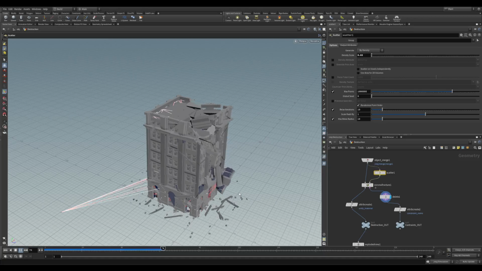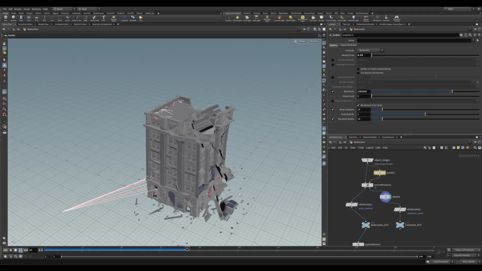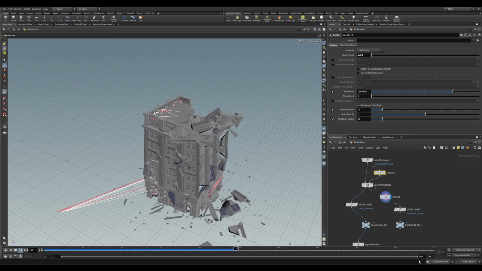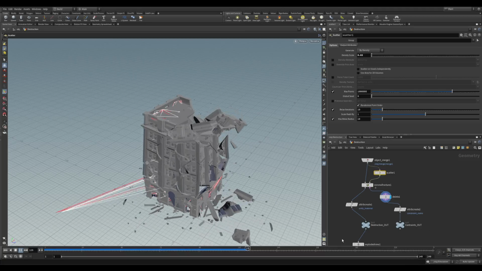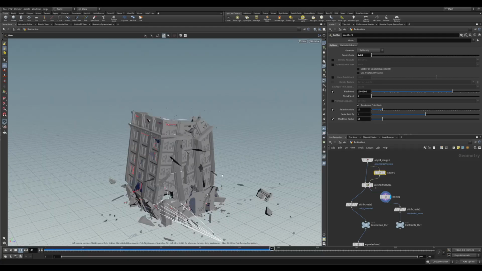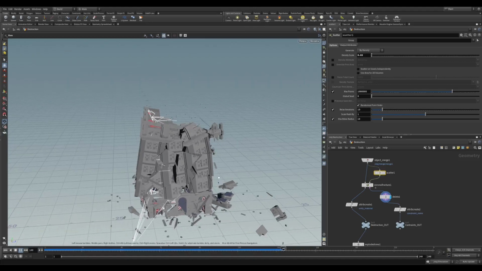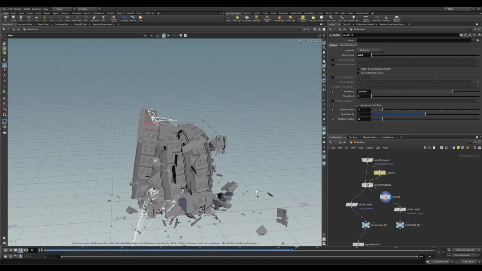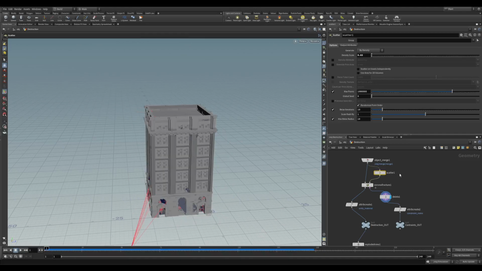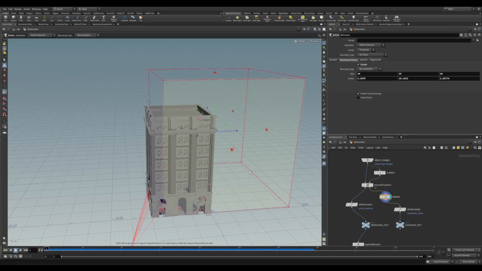So let's wait a little. Come on, I only have 240 frames. No, no, no, no. It kept collapsing on the other side as well. So let's go back. We deleted too many.